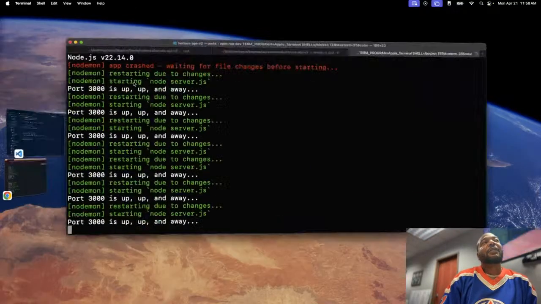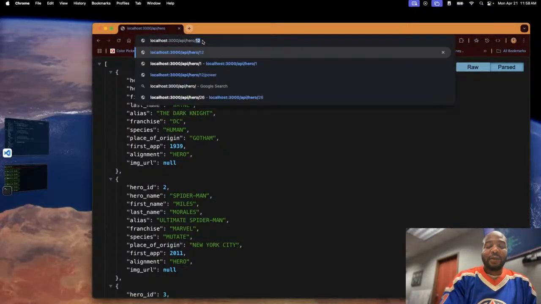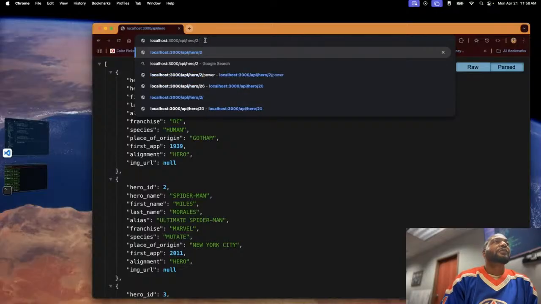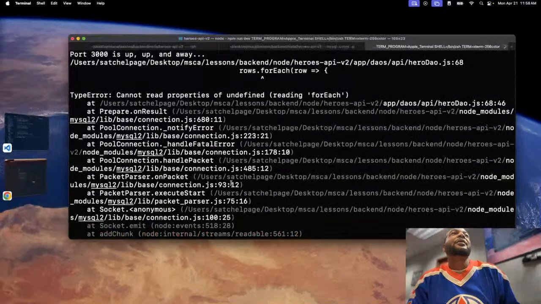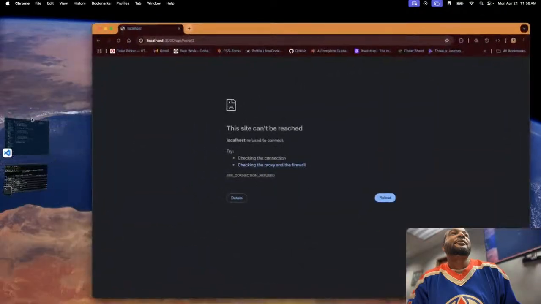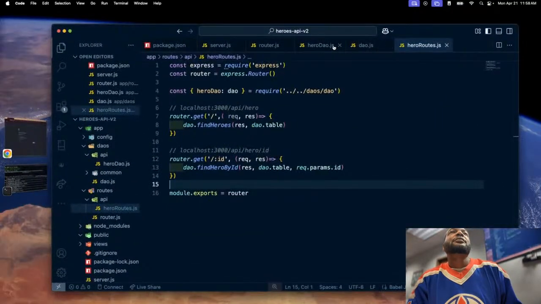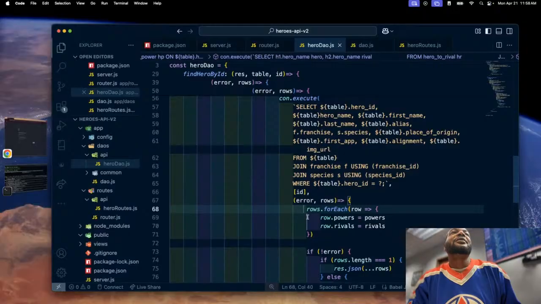So I should be able to come over here. Let me refresh this baby. And if I go to /2, oh, we got an error message. What do we do? Cannot read properties of undefined for rows.e. So hero DAO line 68. Take the error and rows as an argument.